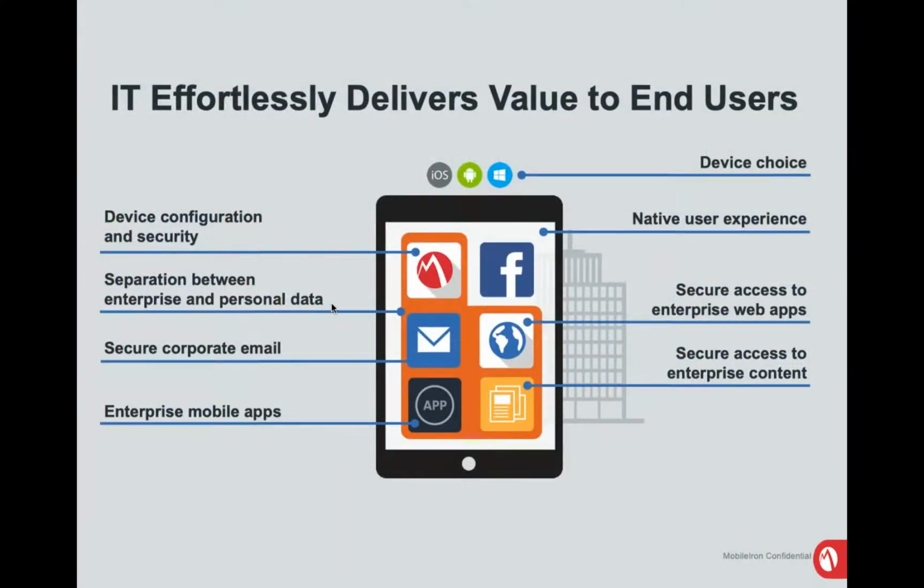So in the end, with an EMM solution in place, or EMM in combination with MTD, you get the device of your own choice that you would want to use. You get the native user experience. You get secure access to enterprise web applications, which we just saw, that will be through your Apps at Work, or it could be through your Web at Work. You get secure access to enterprise content using the Docs at Work application.